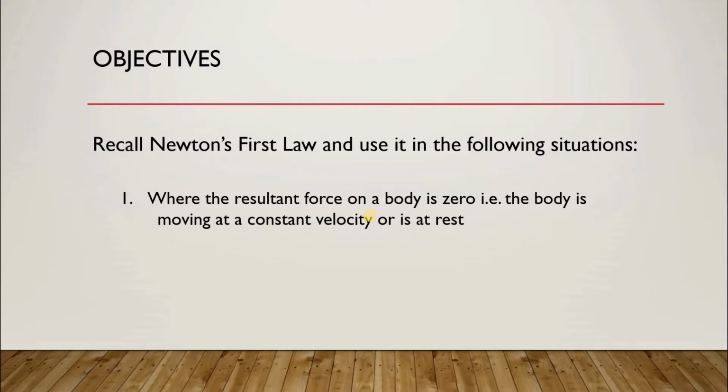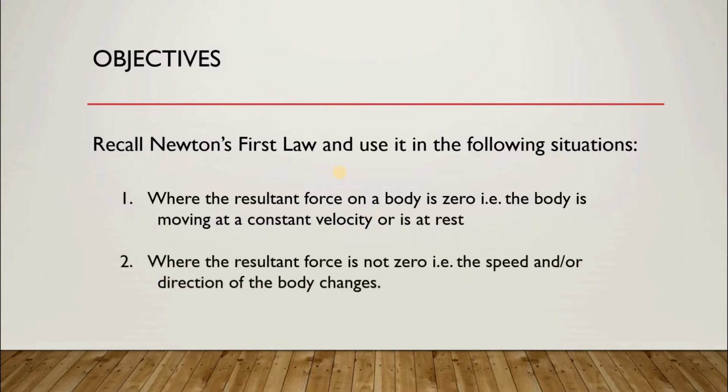Okay, so for instance, if you had a car and the car was moving and there was an engine driving force moving it forward, and that was equal to the drag forces, the air resistive forces, the friction between the tyres and the road, if they equaled, there would be a balanced force, and so there would be no resultant force. So it would just continue moving at that speed. If you wanted to increase your speed, you would have to increase the driving force. If you wanted to decrease your speed, you'd have to increase the drag forces, maybe by putting your foot on the brake. Okay, so this is what Newton's first law is.